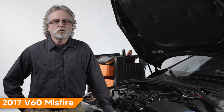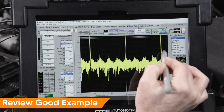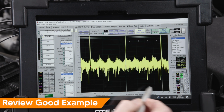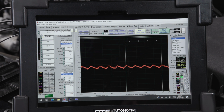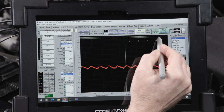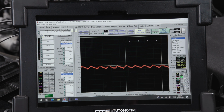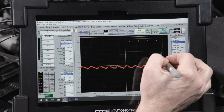Before testing this 2017 V60 with a misfire and suspected base engine issue, let's review a good waveform so we know what we're looking for when identifying a problem engine. Using our cylinder 1 mark, we can identify all 4 cylinders using the firing order. Normally, we would want all cylinders to be about the same, as shown in this waveform. All current peaks are about the same. This is a good test result.